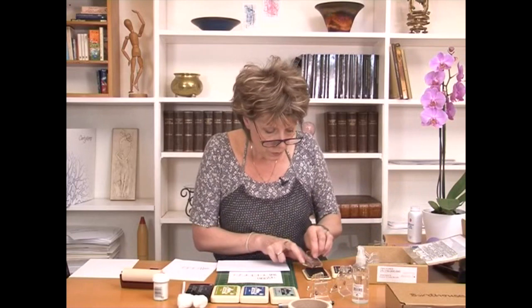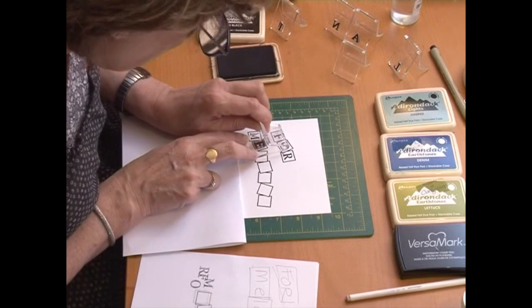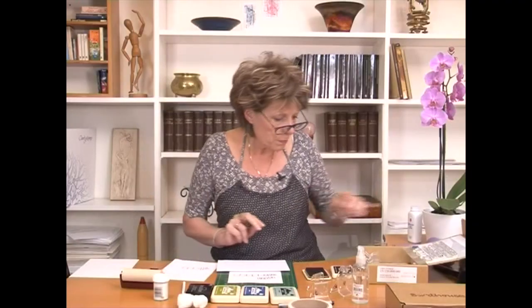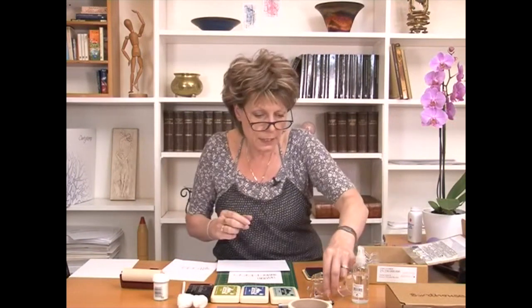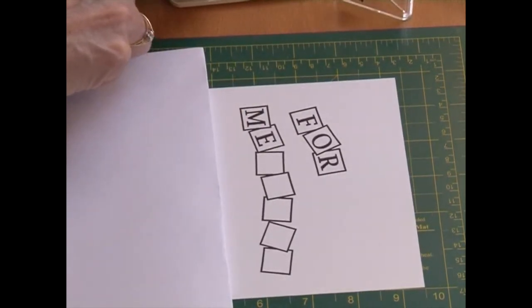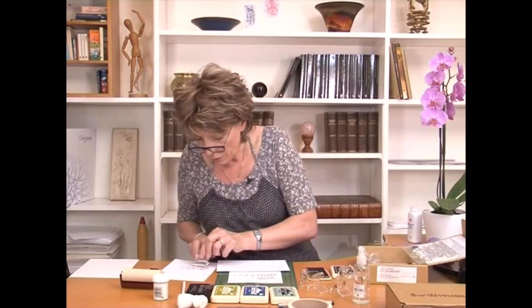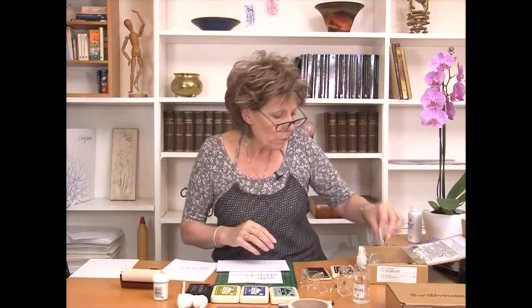One thing I wanted to say — I think this is important — it's a good idea to keep your letterbox kit in a box like this, so you won't lose any of the letters. Should you lose a letter — because there's nothing worse than having a whole alphabet and then losing the I, washing it down the sink for example — then what we want you to do is send us a stamped addressed envelope and just a request for the letter you've lost, and we promise we will replace it free of charge. Okay, it's not a problem.